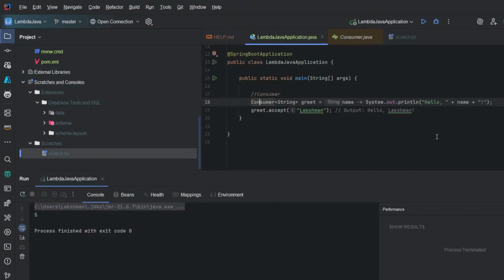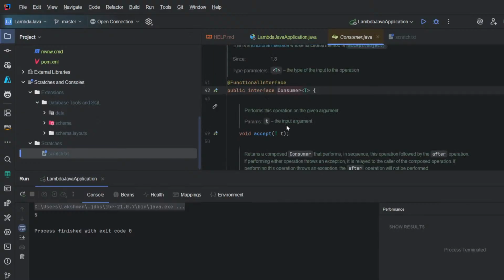Void accept. Consumer has an accept. It will only accept things. It will not return anything.